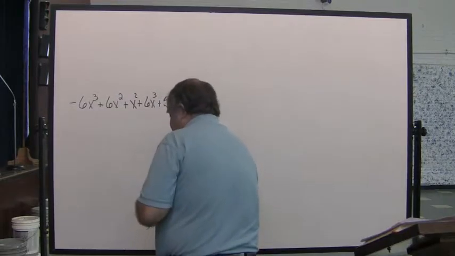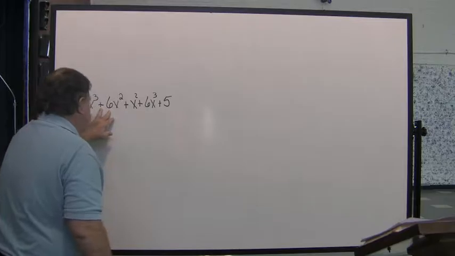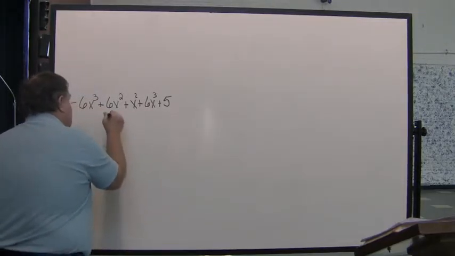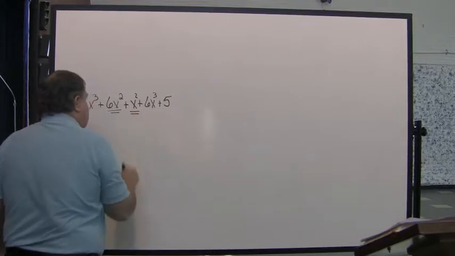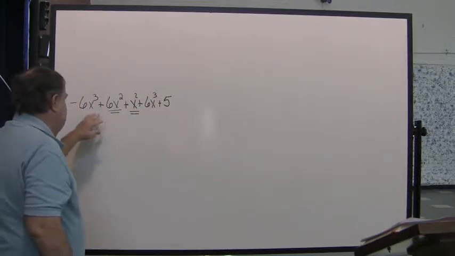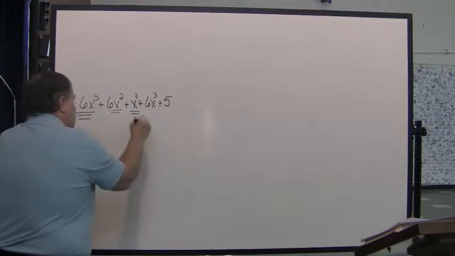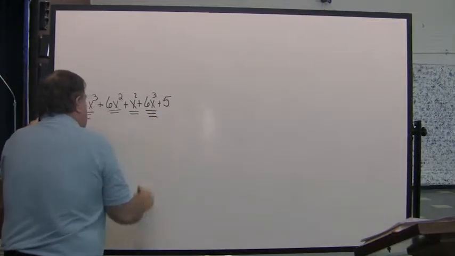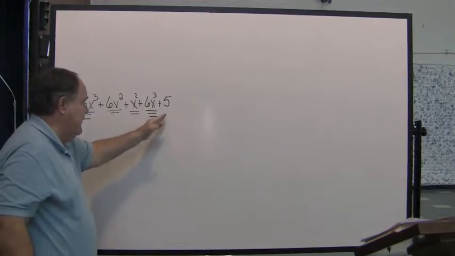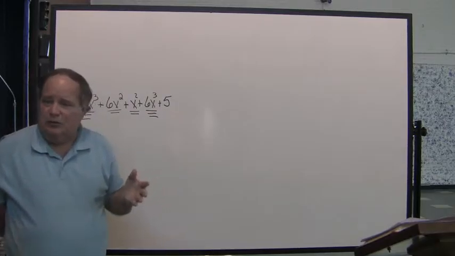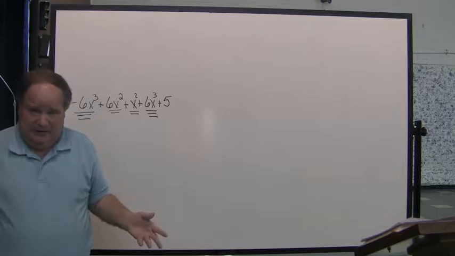All right, in this case we have an x cubed, an x squared. Those guys aren't the same, they're not alike, but we have another x. So I'm going to go ahead and underline the 2 like terms here, and then I'm going to underline with 3 lines the like terms here. And I have one term that is a numerical value, and the only thing that's a like term with him is another numerical value. But I don't have another one, so he's just going to have to remain 5.